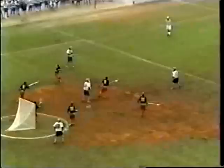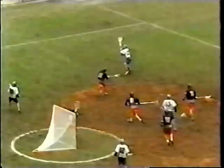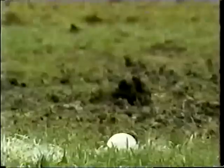Keep your eye on Doniger, top right. He'll position himself. Hold it right here. You see this creation of separation that he has made for himself, and then he lets it rip. Boom. Just inside the post. This is Johnson reacting, and it's all about velocity right there. That ball's moving 95 miles an hour. You have less than 1/10 of a second to make that move. Can you imagine a baseball pitcher running halfway into home plate and firing the ball?